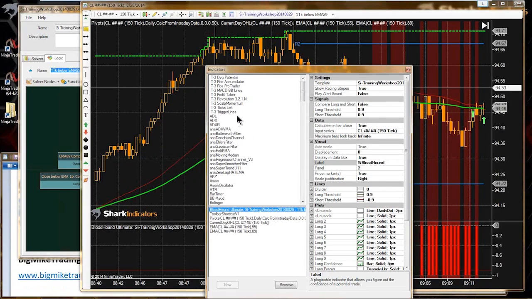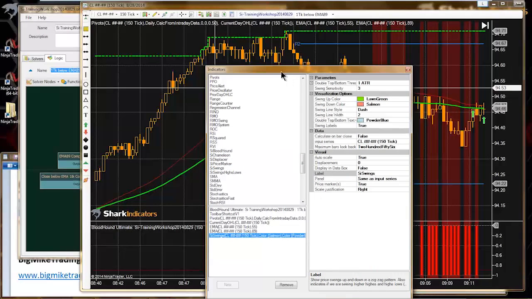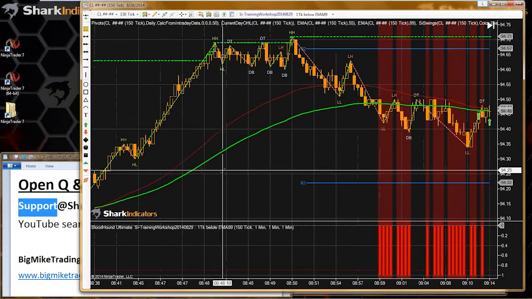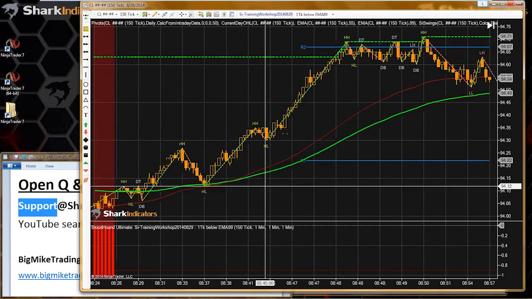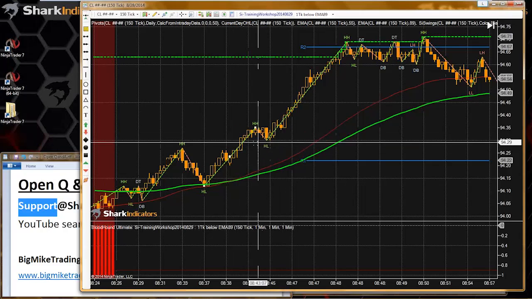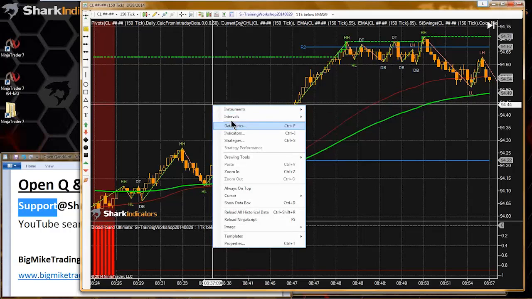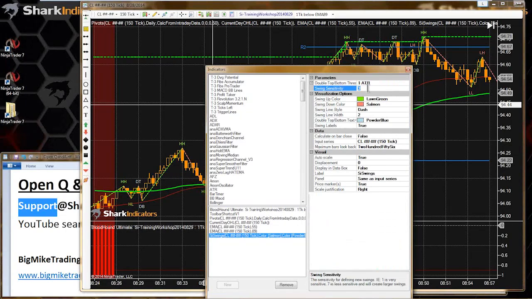So let's throw another indicator on the chart here. We're going to scroll down to the SIs and put the SI swings on here. Let's take a look at a sensitivity of 3, and okay, all right, so we can see the lines drawn on the chart here. I'm going to turn the sensitivity up a little bit. Let's try 4.